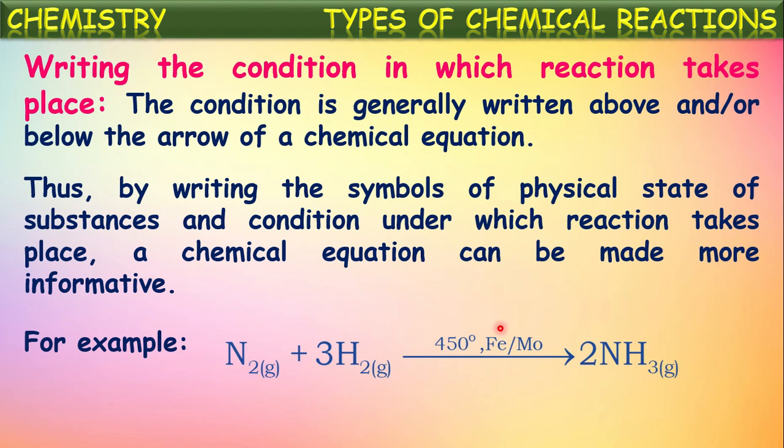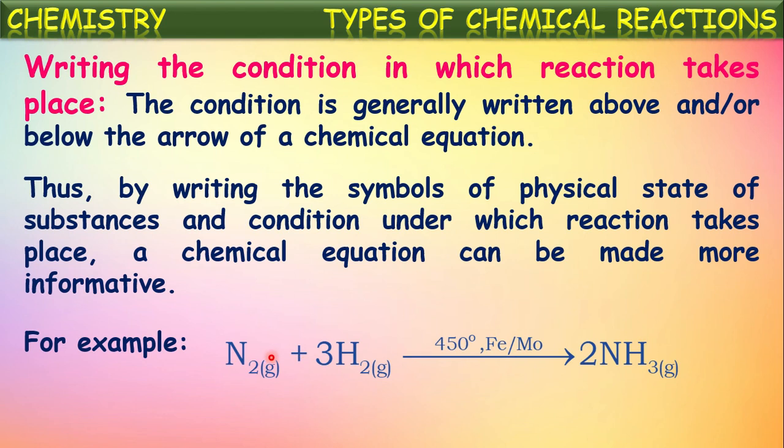So here iron and molybdenum together are considered as molybdenized iron. This is acting as catalyst in this reaction. We know what is meant by catalyst already. Catalyst means the chemical substance which speeds up the reaction without participating in the chemical reaction. So in this reaction, nitrogen and hydrogen only are participating. But this iron or molybdenized iron is used as catalyst, which speeds up the reaction without participating in it. It will remain as it is after the reaction also.